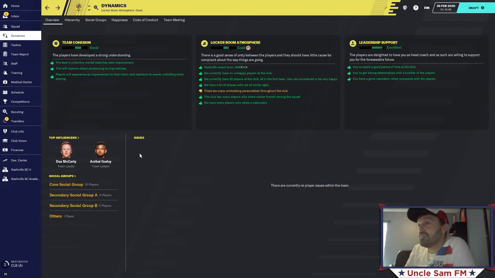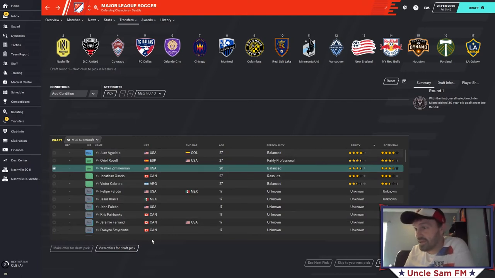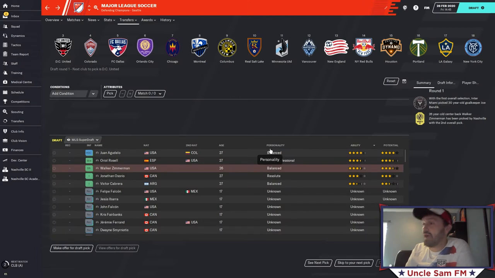So I feel like I have to draft. I'm going to draft Zimmerman and then I'll figure it out, okay? For no other reason, because that's how it is in real life, right? I'm bringing my save more in line with reality. So I'm going to draft Zimmerman. Boom, drafted him. Okay, so then I'll skip to my next pick.